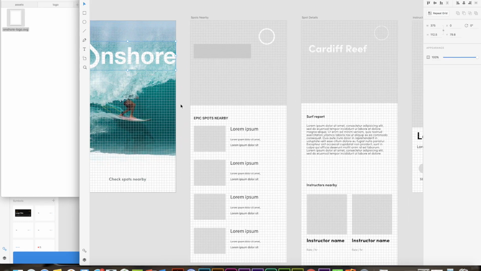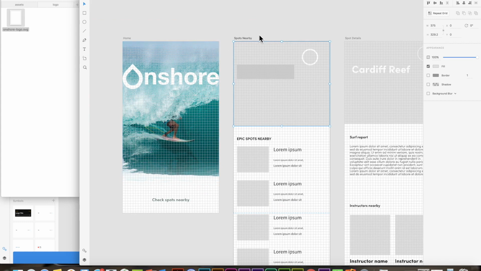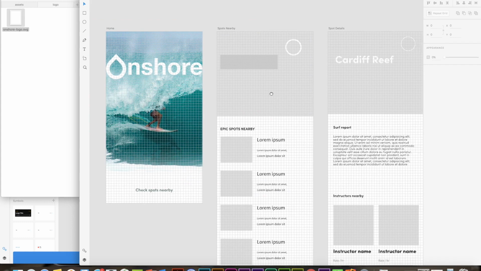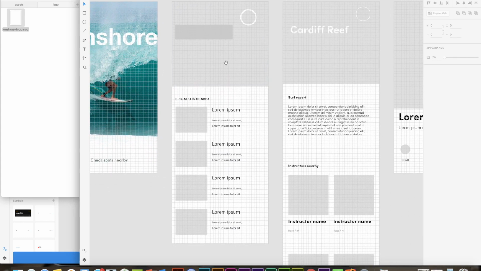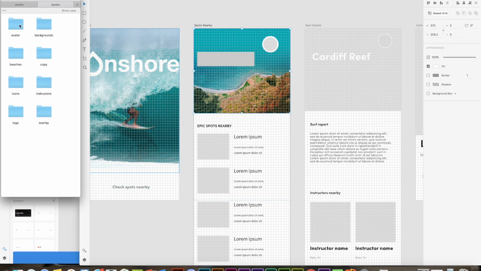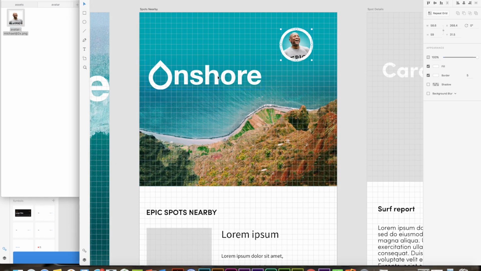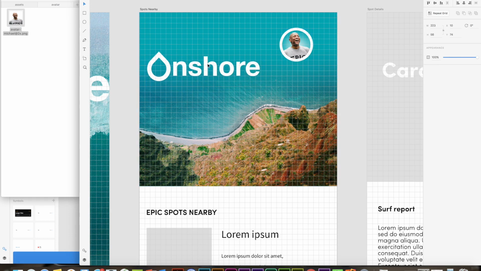The next thing that I want to do is come on to the second page right here. Of course there are additional things that I need to add in here, like the UI components, which we'll add a little later. Let's just finish up with this one. So here I'm going to find that background, and then of course I'm going to need the logo as well. You notice there's an avatar placeholder right there, so drag that avatar in there. Okay, perfect. Just a couple of things, might want to move that over, but maybe make it a little smaller.